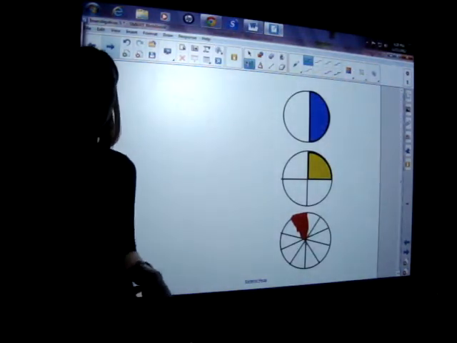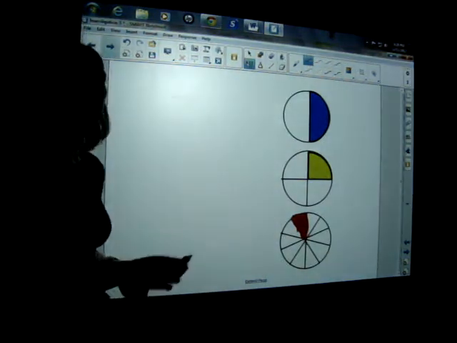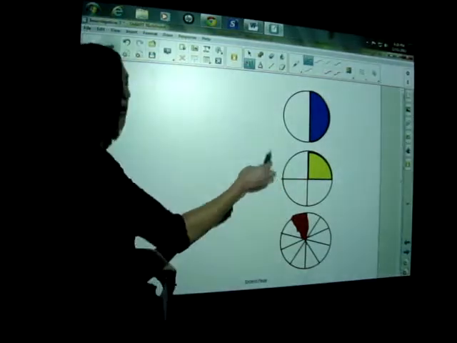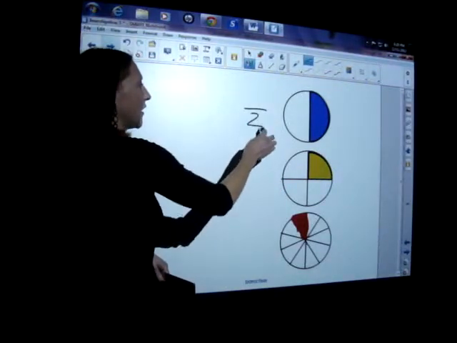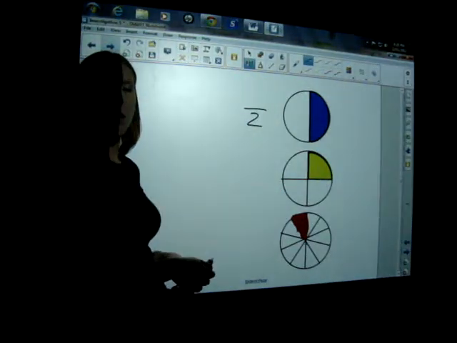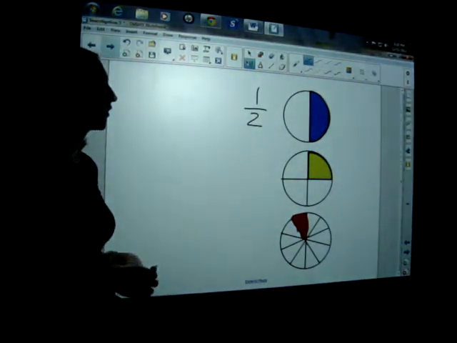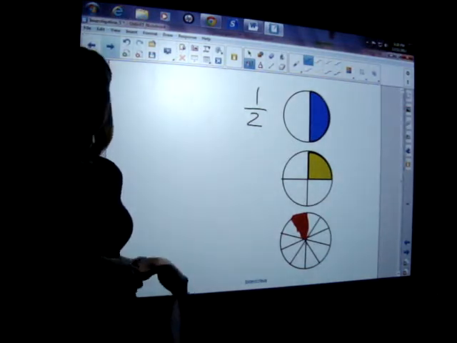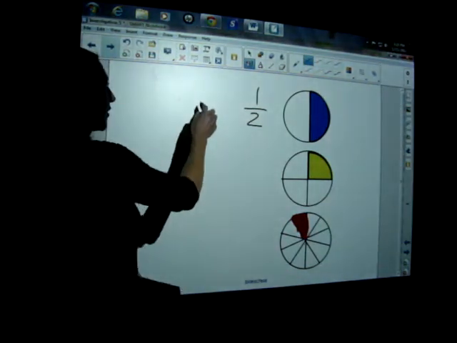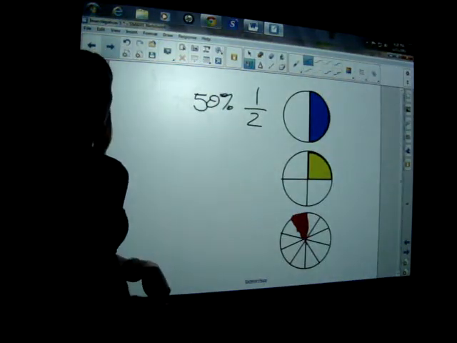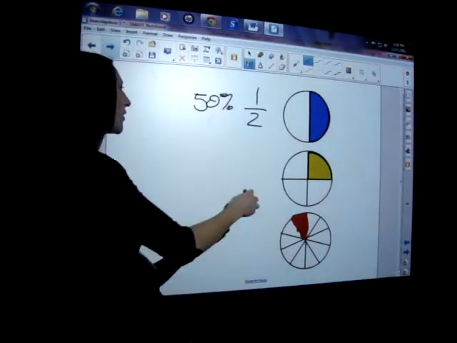Okay, we're going to look at a few circles that are shaded in. Here we have 2 parts. So if I was writing this as a fraction, that would be 2. How much is shaded? 1 part. So as a percentage, 1/2 is just 50%. I think we're pretty familiar with that. We're going to look at a few others.